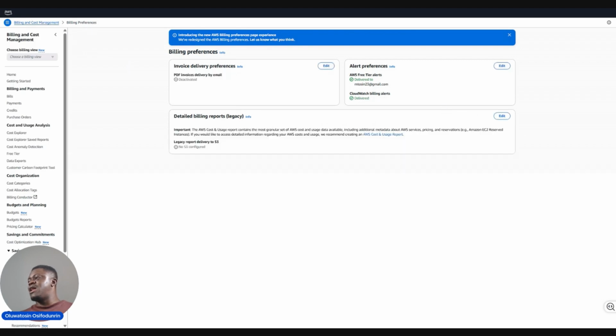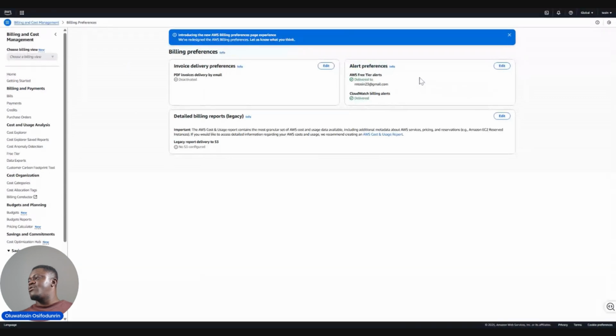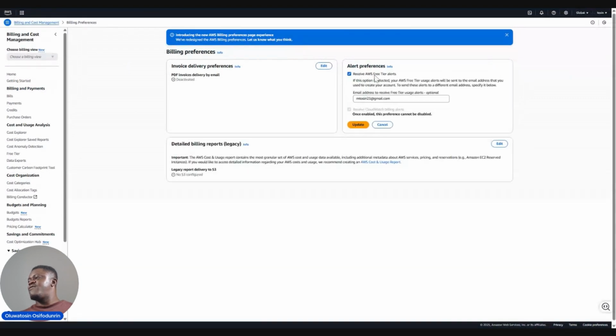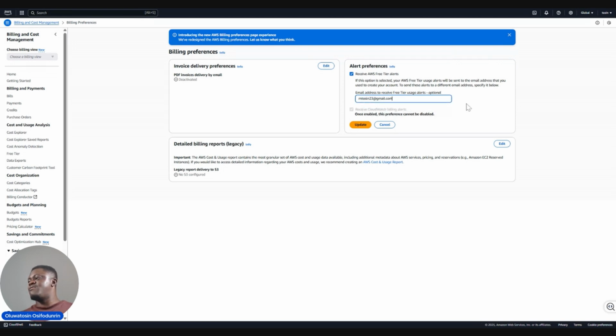So remember, I typed billing preference on the search bar, then it brought me here. On the billing preference page, you click on edit. Receive AWS free tier alerts, so of course I checked that. You can do the same. Then you enter the email you want to receive free tier alerts. This is the email I want. So you enter whatever email you want, and also receive CloudWatch billing alerts.